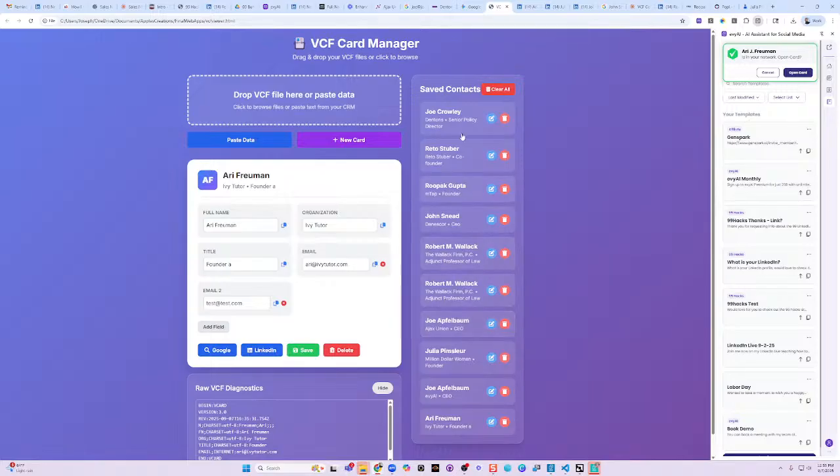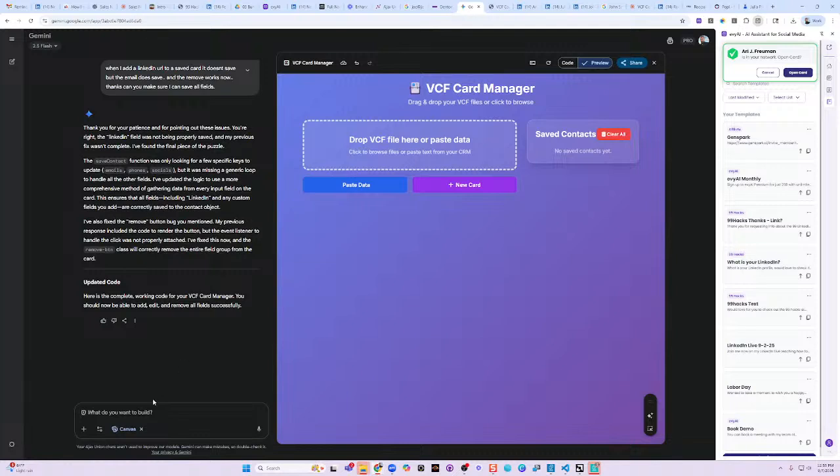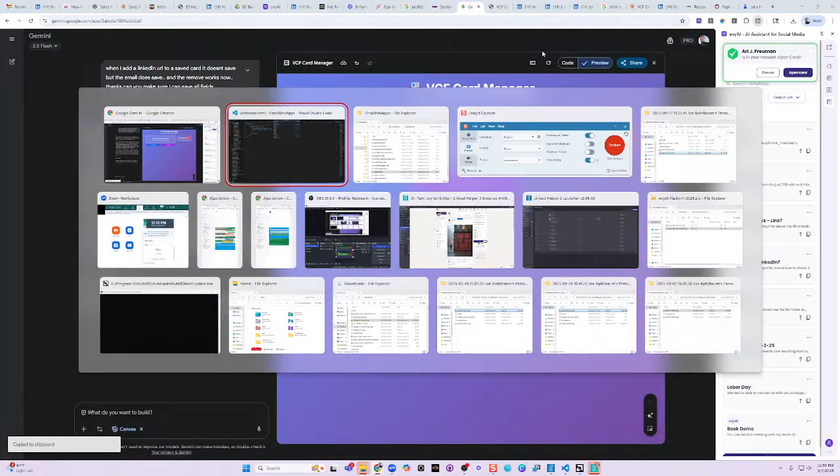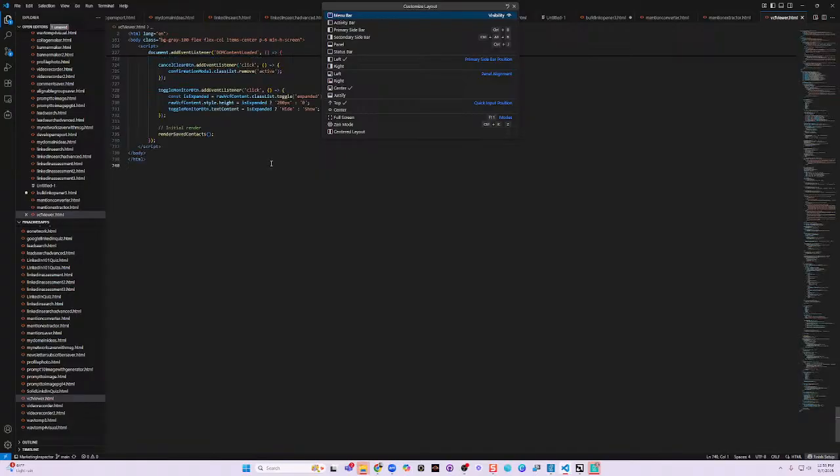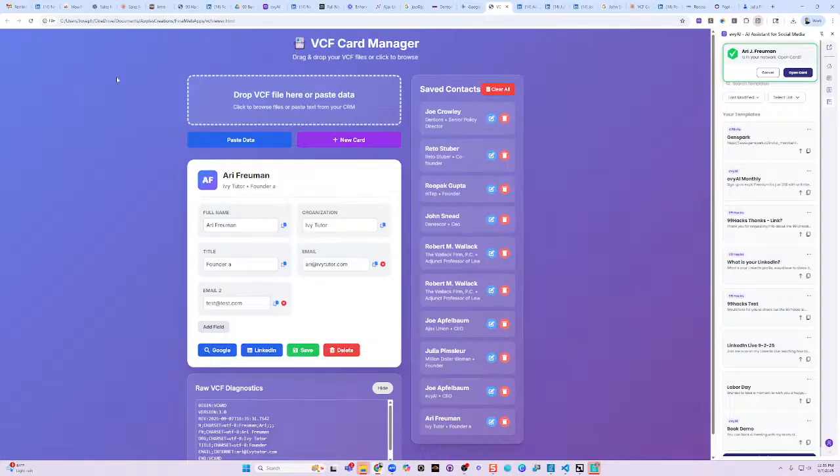I'm also going to tell it that I want to move the cards up and down. Should I do that? Or I want to download them all at once. Yeah. Saved contacts. Can you add a feature? Let me just see if this works even. Copy contents. You got to do one thing at a time. If you try to do too many things, then none of it works.